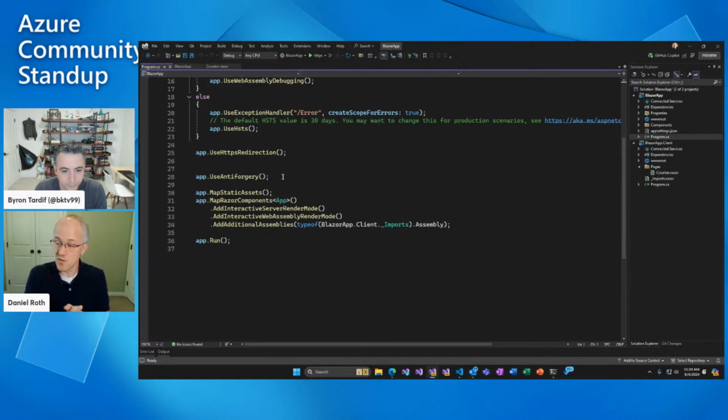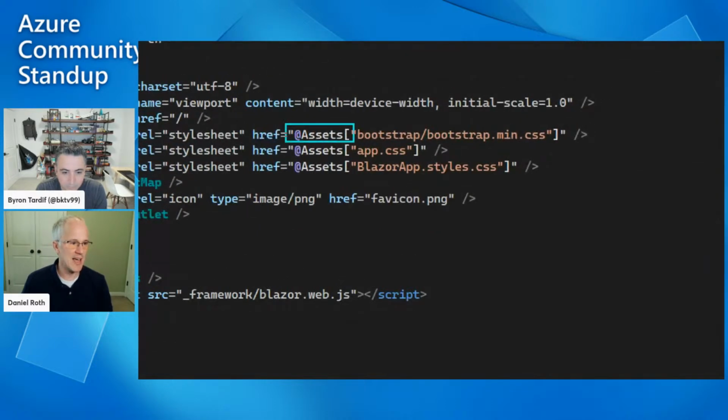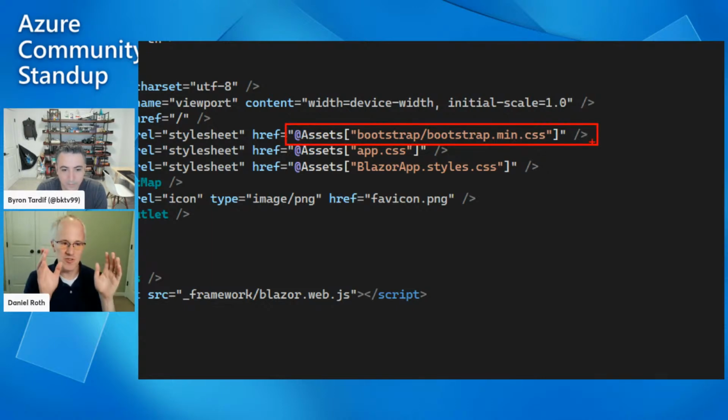When you want to refer to those files as part of your app, if it's the framework that's referring to those files, like the component-specific style sheets or other things like that, where we can control the file names in ASP.NET Core, we automatically will use the fingerprinted file names for you. If you need to reference those file names directly yourself, we give you APIs for doing that. Like if we go in app.razor, you can see when I'm referencing Bootstrap, I have this new assets API where I use the original file name, and then the framework will figure out what the actual fingerprinted file name is for you. So that's the way you can do that yourself.